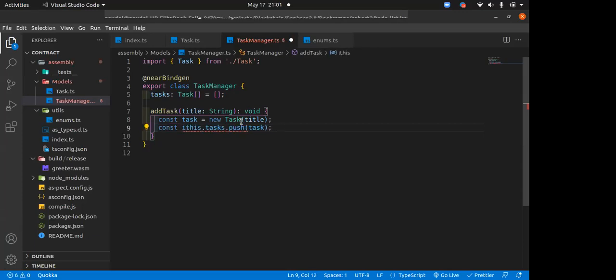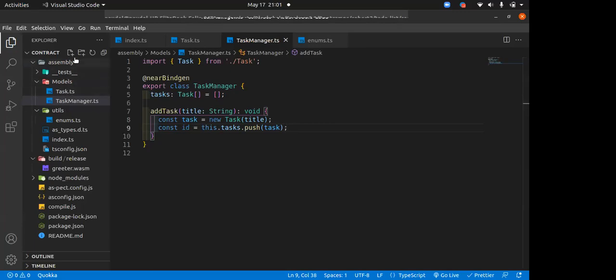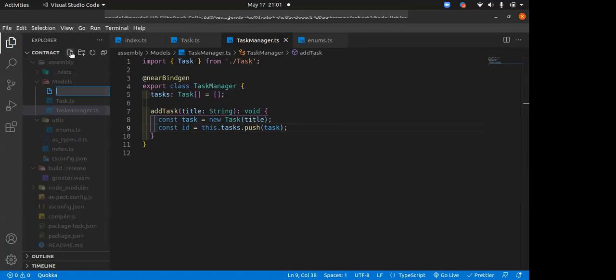We're going to store it as an ID in that particular variable. Awesome. Now we want to return this back to the user, whoever is calling this particular function, for them to know whatever they've created and the ID that has been taken. In order for us to push that back to the user, we're going to need another object for us to be able to bundle this information in the right way.